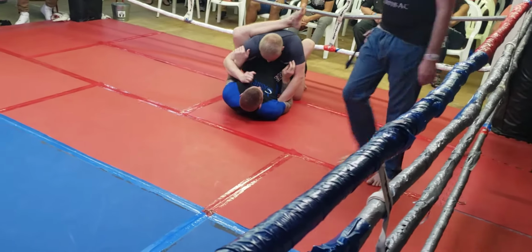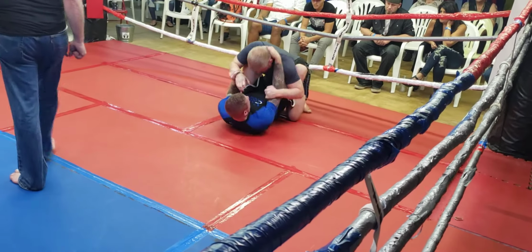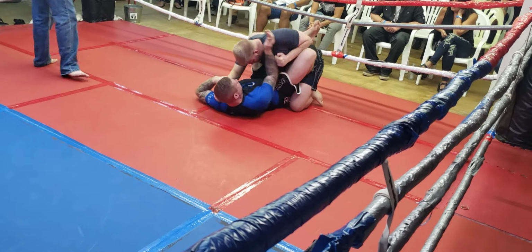Inside his armpit. Don't let him pummel. Okay, walk his legs to the side. Force the half guard. Okay, walk to the left, opposite side of the guillotine. Take your right leg and jam up, replace with your left. Let's pop over that knee, Landon. Let's go. Please make your way to the cage. Okay. Keep your head up.